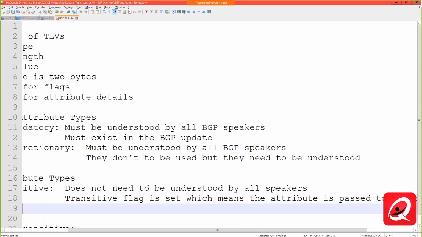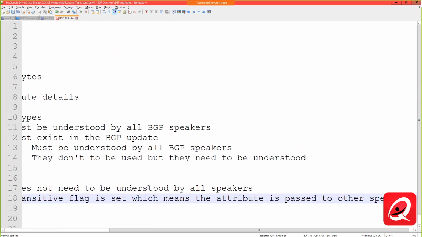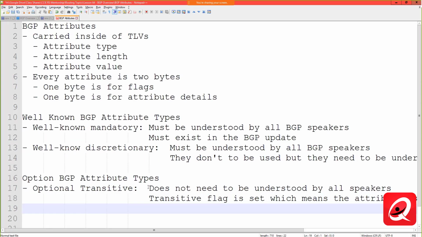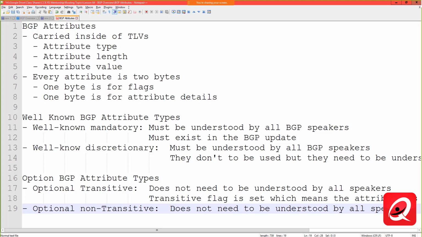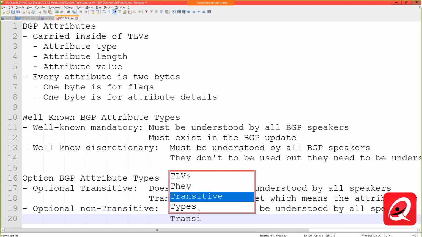All right, so even though I may not necessarily understand the attribute, I don't know what to do with that information, I can still pass that information along to other speakers in case they may want to use that information. All right, so optional non-transitive would be the opposite, right? The transitive flag is not set, which means that I do not need to pass that information to my neighbors.